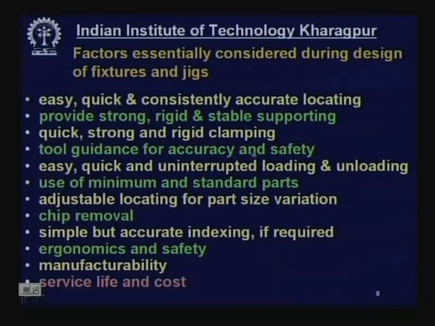So, clamping: holding the job tightly against the cutting force and other forces. It should be quick, it should be strong enough, and it should also be rigid to reduce the deformation. Tool guidance for accuracy and safety. Accuracy means the positioning will be accurate because of preventing the run out, and safety, the tool will not break because of the guidance.